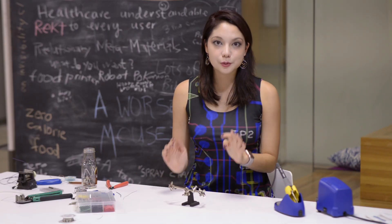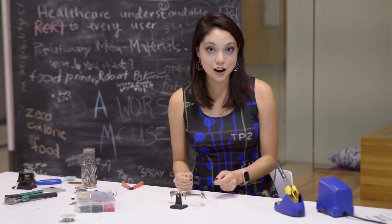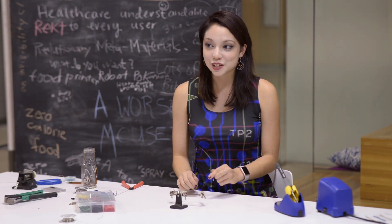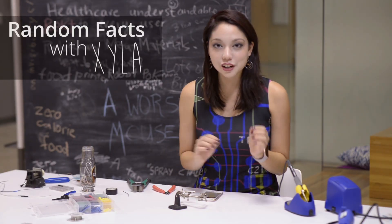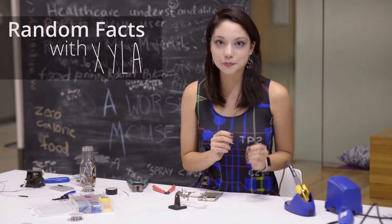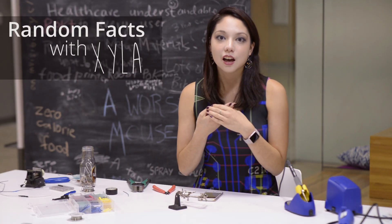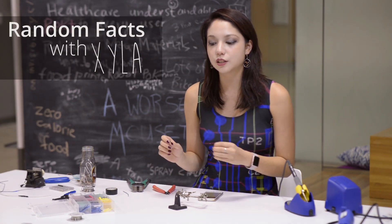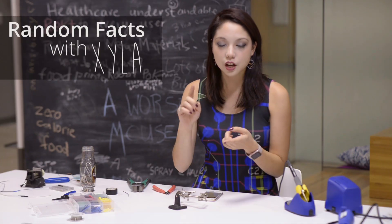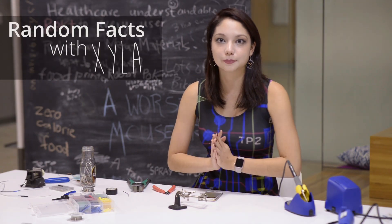The next thing we're going to learn is how to splice two wires together. Don't count on your solder to be the structural integrity of your joint — do not count on the solder to be structurally sound at all. The difference between solder and welding is that solder does not melt your work piece at all; it only connects them together, which is why your solder joint cannot be a mechanical function. Whereas welding is when you melt your work pieces slightly and then the work piece and the filler material are melted together to create a mechanical joint. Pretty cool!